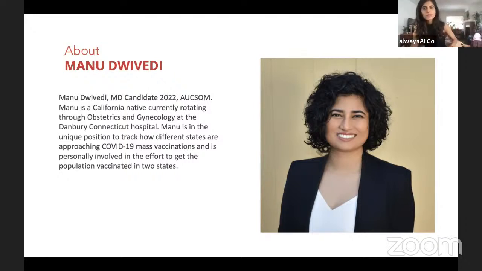Interesting. So what are the lines like? I know you were supporting it at a time when the vaccines were available only to a specific group or a specific demographic. How long were the lines at that point? The lines did get very long. Like I said, we are inside because of the weather restrictions in Connecticut in the winter. So the lines would get quite long because there's a limited amount of space in the auditorium.